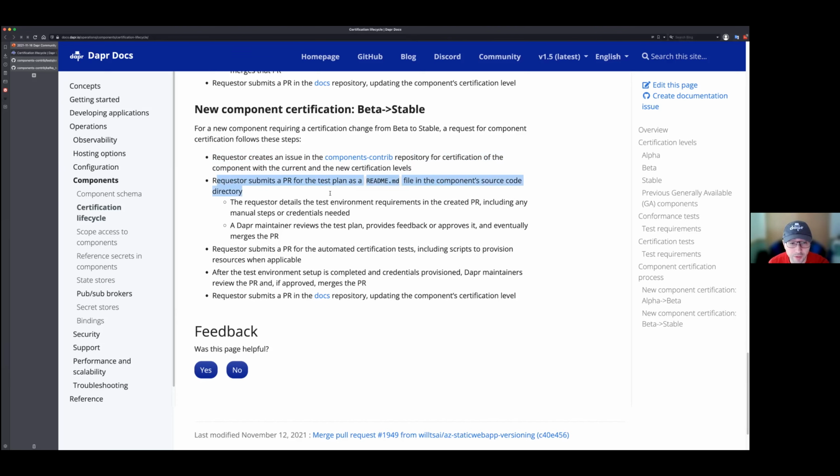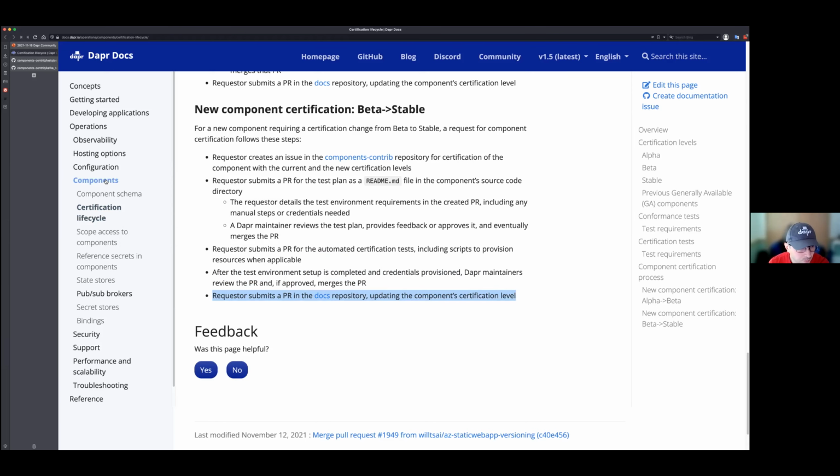Once that passes, the maintainers review the test plan. Then you submit the PR with the automated certification tests implemented. Of course, after that is all done and merged, you submit the docs PR calling that stable.